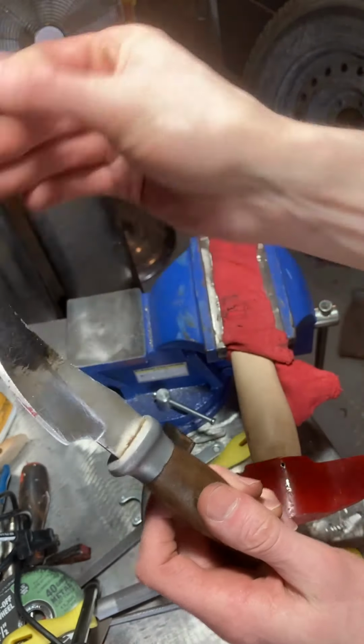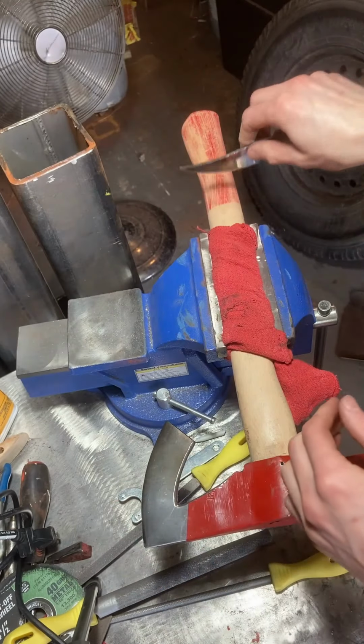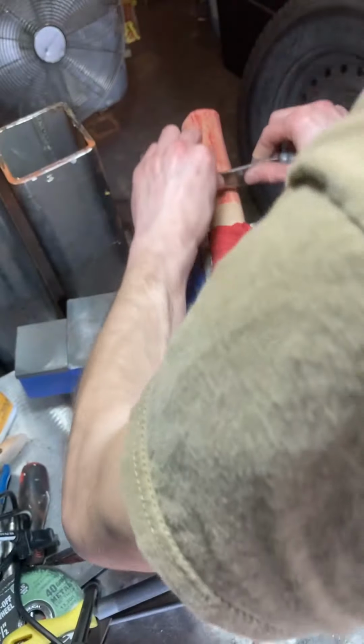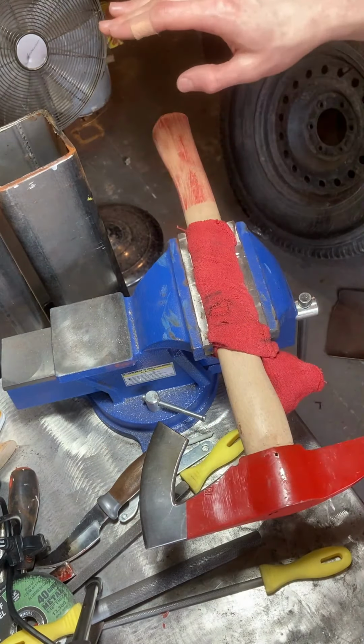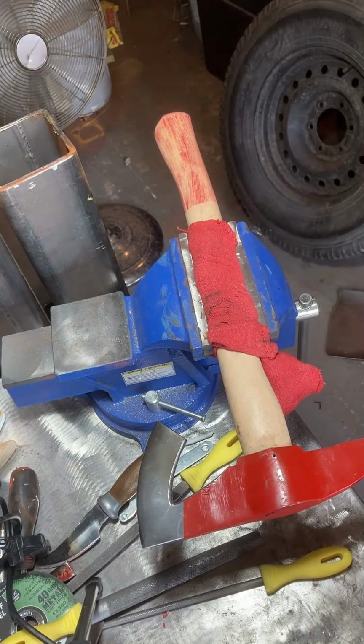I just sharpened it, so it's pretty decently sharp. You take it at a 90 degree angle from the wood and just scrape that first layer off. Today, I'm probably just gonna do this part and then we'll pick it up another time.